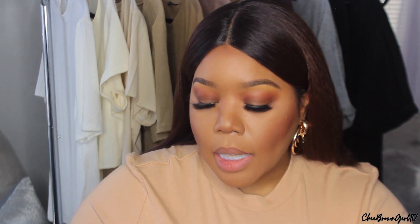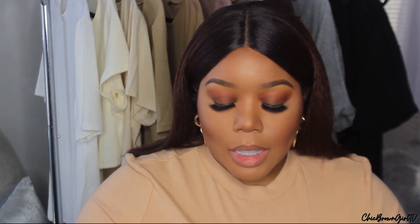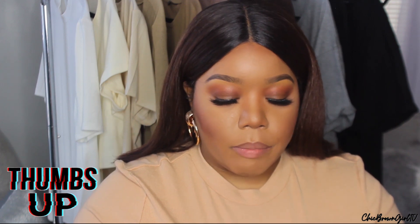I wear a lip liner with every lipstick. The shades I got were Purity, Pixie, and Entice. The cool thing about these NudeStix lipsticks is they have a little mirror on the top part. The product description says it's a soft, creamy, non-drying matte lipstick, lip liner, or cheek blush all in one pencil. It has a long-wearing formula — waterproof, kiss-proof, and non-feathering for up to six hours. That's six hours, not 24 hours.